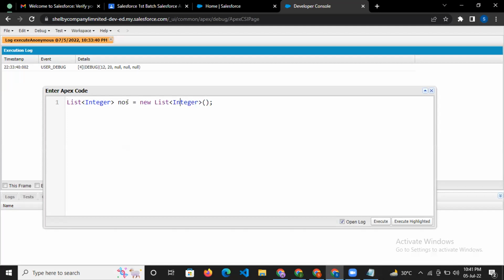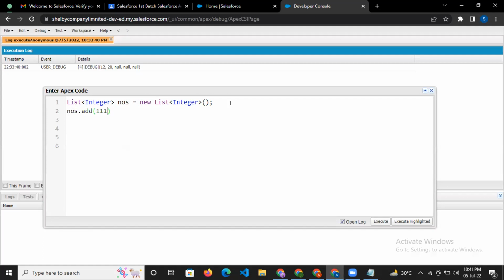But if you see here, in this particular list, you don't have to be bothered about the list size, how many elements it can contain. Like in an array, you have to write 5, 6, 100, 1000, how many elements it can contain. But in a list, we do not have to bother about that. That's the best thing here. Now, how can you add elements in the list? Like in an array, you can add elements by using the index number. But in a list, we can add the elements by using the add method. First of all, write the variable name, that is nos dot add, then the element.